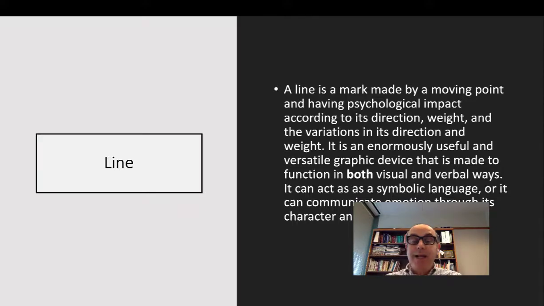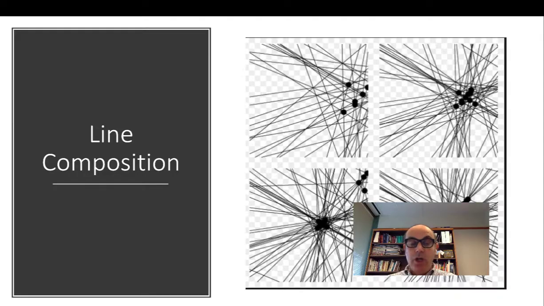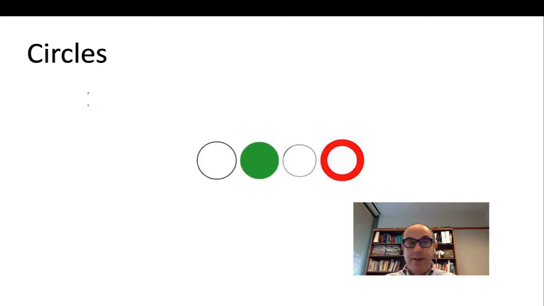We can learn about symbolic language, and the line is part of the premises of that language. So the line composition can tell you a lot about what it entails. Figure 1, 2, 3 or 4 can tell you different stories.